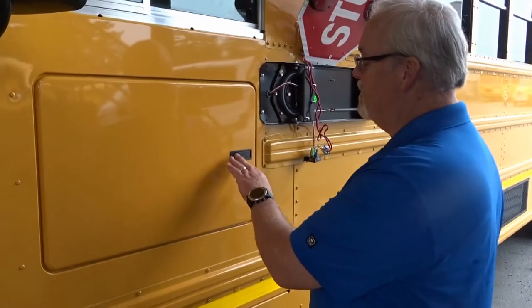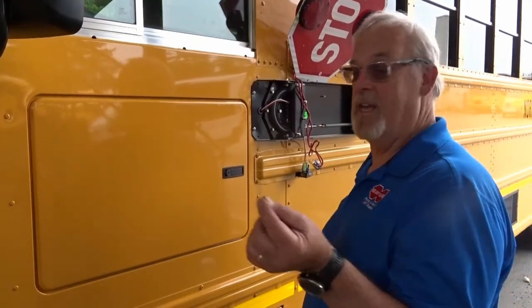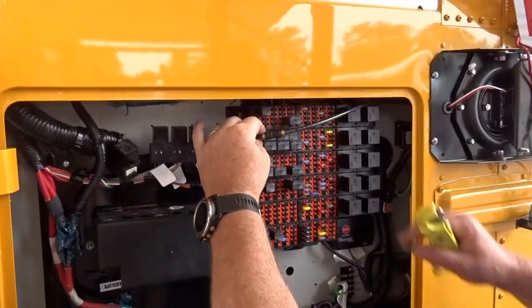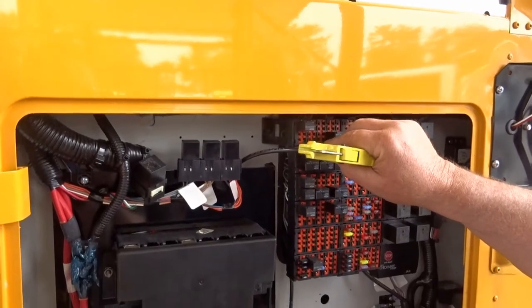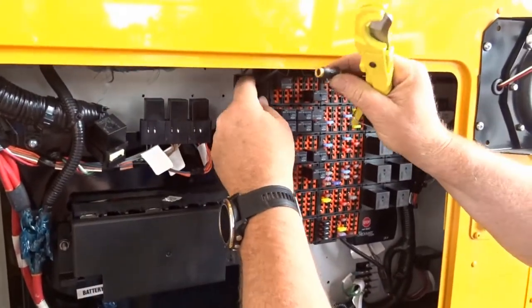Okay, so on the International, we're going to have a couple of different scenarios. We're going to have electric or air. On this one here, we're doing an electric arm, so we're going to disconnect the air system so that it's not free flowing. To do this, we're going to open up, and if you're lucky, you will maybe already have a butt connector on here. This is the air system for the sign that we want to discontinue using. So we're going to pull that out by compressing this.